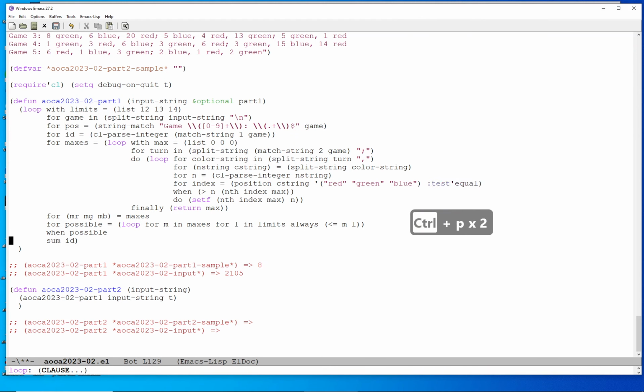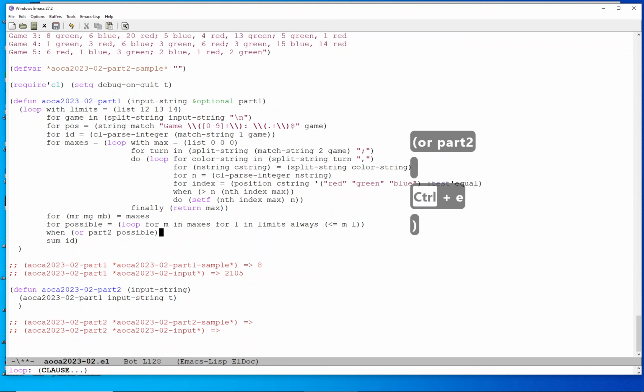So for possible, what we really want to sum is a different thing. And moreover, we want to sum it for all of them, not only when it's possible. So when or part 2 possible. That means that if part 2 is true, we're doing part 2, we're going to do the summing each time.